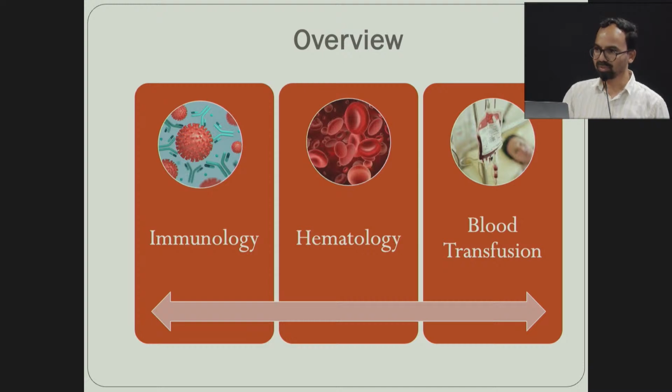by the time it becomes worse, alloimmunized or something, it becomes very difficult for the blood bankers. So the basic way out is to try to understand immunology, understand the hematology, laboratory wise and clinical wise, and then the end will be the blood transfusion. It is the best example for patient blood management, where the idea is to avoid transfusion.